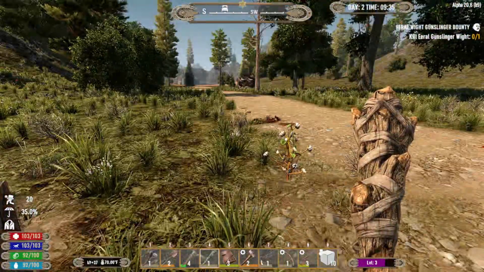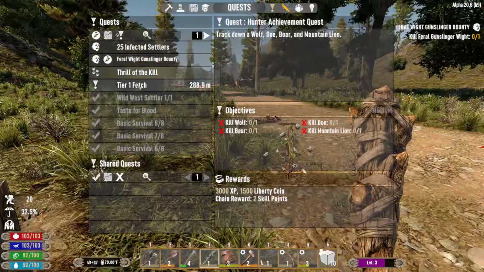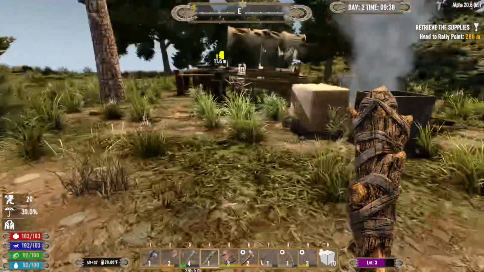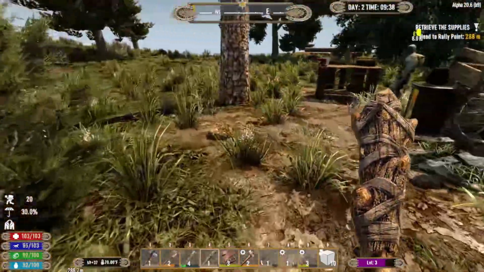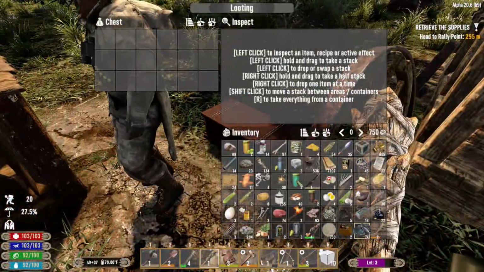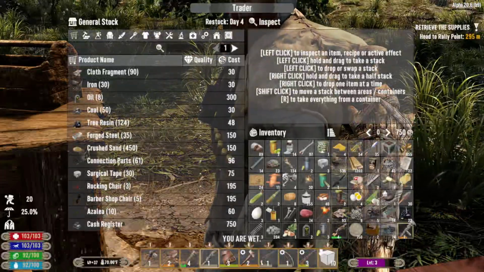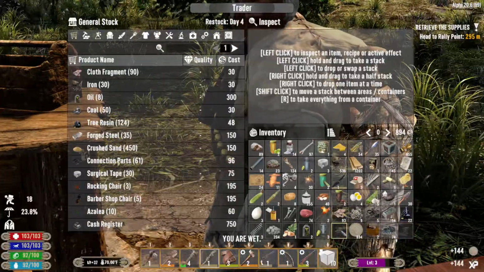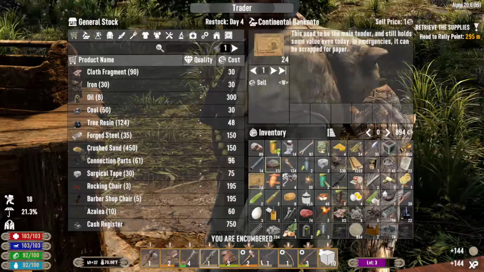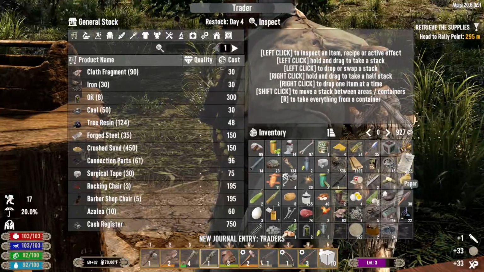Okay. I don't think that quest is gonna get completed. Man, we really need to. You know what, Hugh, buddy? We're gonna borrow your chest here. We're gonna drop off a bunch of crap. Actually, you know what? First, we're gonna sell some stuff to you, buddy. We're gonna sell you that. We're gonna sell you that because we don't want them. We'll sell you some of those.